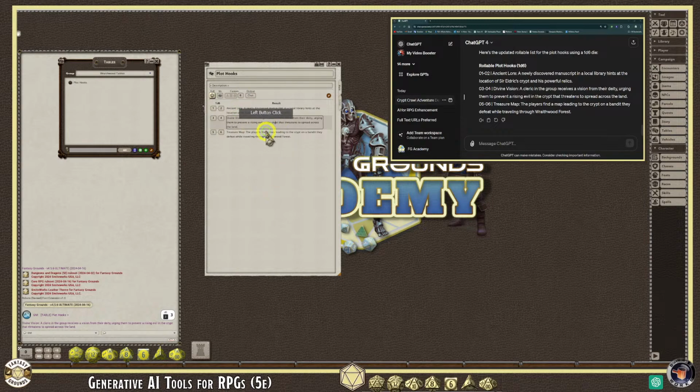I might change some of these, because they're very specific. But what I'd really like to do with plot hooks is I like to have at least 3 to 6 of them, and each one gets progressively more direct. So maybe the first 2 or 3 are very loose and vague, and maybe if you roll a 6, that's more direct information or something like that. This helps with the replayability, but it also makes it fun to roll and see what they get. You can also pick; you don't have to roll, but it's a fun way to run adventures. I do like fate to decide occasionally. Sometimes it doesn't fit my narrative though, so I gotta make some tweaks to it. But for the most part, it seems to be kind of fun. So that's just the table part of this.